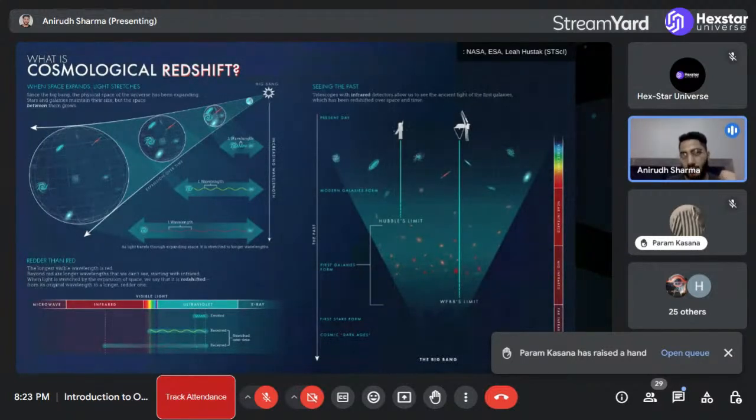And there are still possibilities for a gravitational wave kind of telescope to be formed, but that's far-fetched for now. But that's how far we can see. So it's kind of an arrow from the present day to the start of the universe, and then you can see the range for how far into the past our telescopes can see.